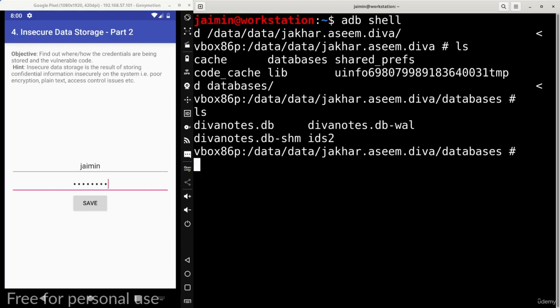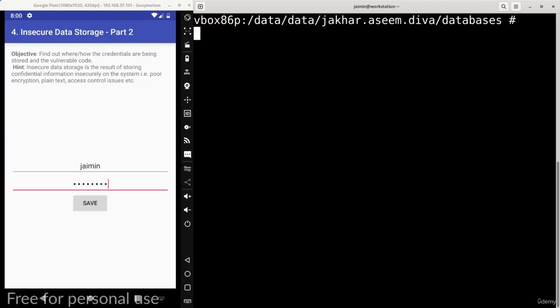As per our knowledge, we have seen that the ids2 database was being created during initialization of this activity. So to connect with this DB, we are going to use this tool, that is sqlite3. We have to name the database and the semicolon.